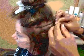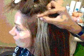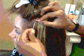Now we have the foundation of the braid and it's been finished being sewn. So when we put the track on, which is the same measurement, you always want to make sure it goes on the same way that it came off. You almost do the same process, except instead of starting 2 millimeters behind like we did when we started the track, we start the track on the end. When you start, you don't want to put pressure. You want to make sure these stitches are light and close together, but at the same time put maybe 3 to 4 stitches in the same area, very light. Because the corners, like I said earlier, are the foundation to make sure that it holds and it doesn't unravel.